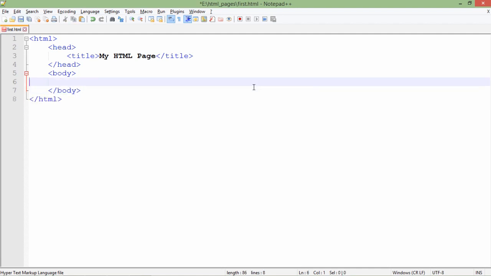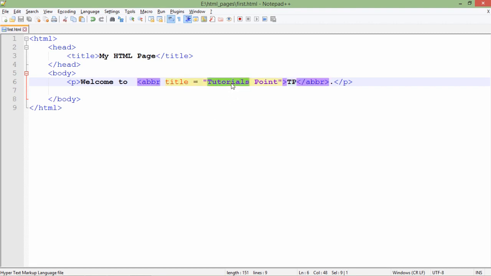Similarly, we have a tag in the list called the ABBR tag, that is the abbreviation tag. Whenever you want to use some abbreviations, you can use the ABBR tag where you put the full form of the abbreviated text. For example, I want to say welcome to Tutorialspoint, but rather than using Tutorialspoint, I've used TP.